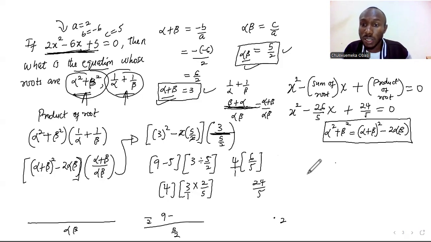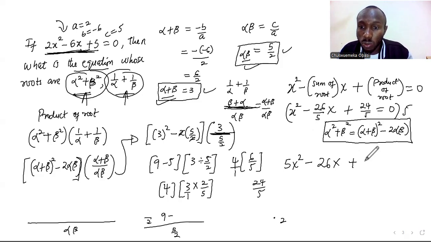That is all we want. Now, just to make it look perfect, we can clean up the denominator right here, which is 5. So I can multiply both sides by 5 to take away the fraction. If I multiply both sides by 5, I'm going to have 5x squared. Then if I multiply these all by 5, the 5 will cancel out the denominator, so I'm just left with 26x.